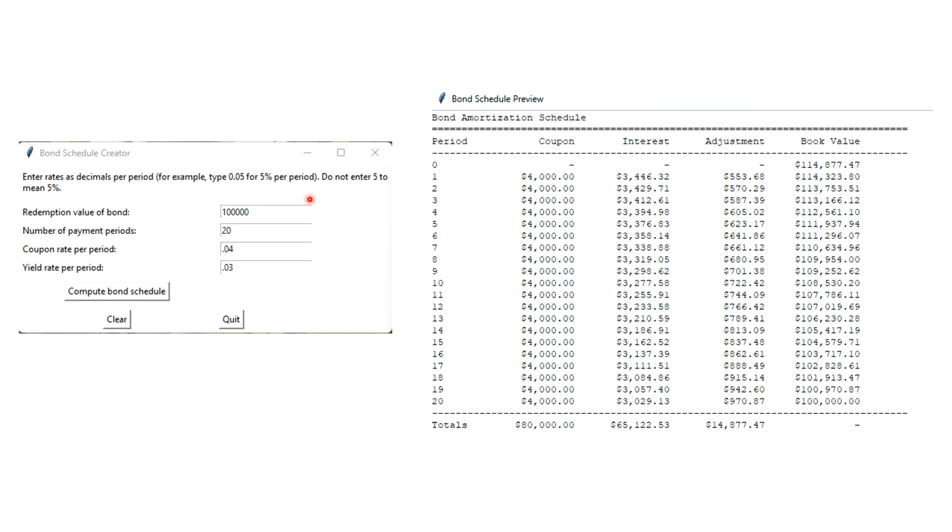So I want to do one more example, very similar to this, in the next couple of slides. The difference is going to be that the bond is going to be purchased at a discount, and what will happen is you're going to get negative numbers here in your adjustment, so you're actually getting more money than your coupon. And again, based on tax laws, there might be more than one way of reporting that. I'm not a tax expert, so don't hold me to anything I'm saying here in terms of how it may apply specifically to where you live. I'm just showing you the different options which may be possible depending on the tax laws in your locality.